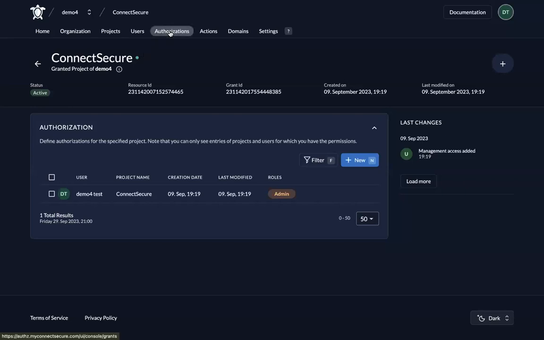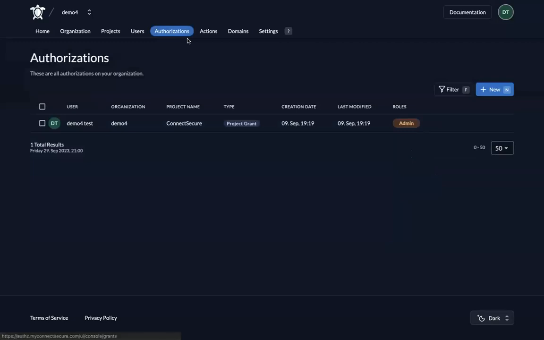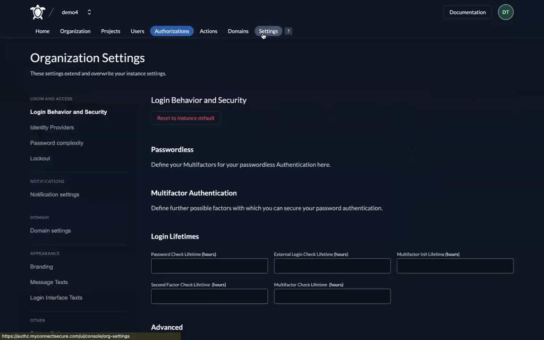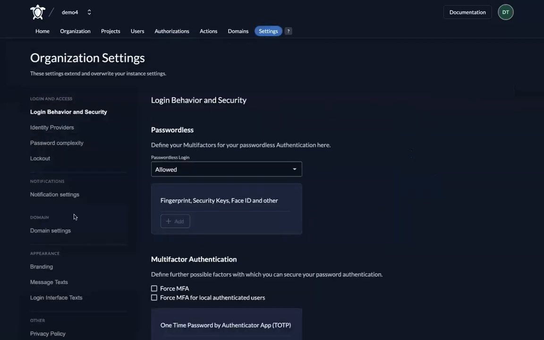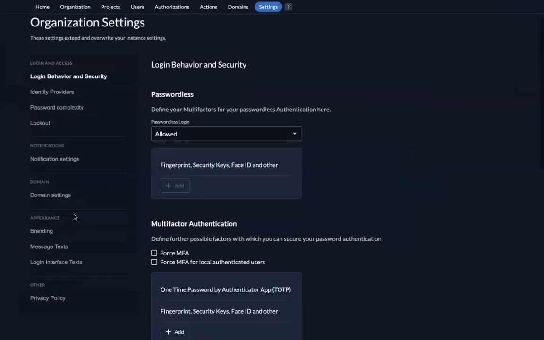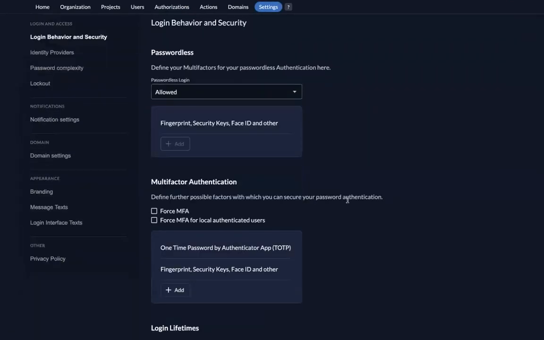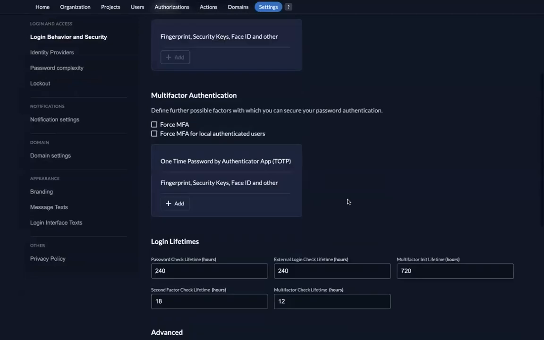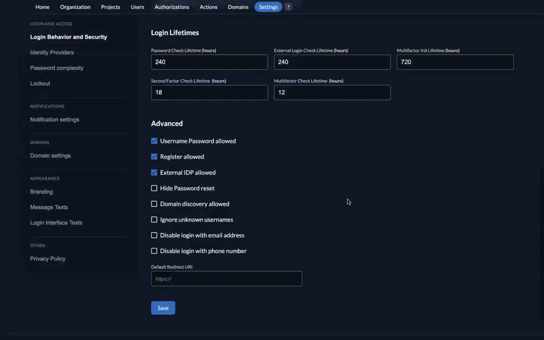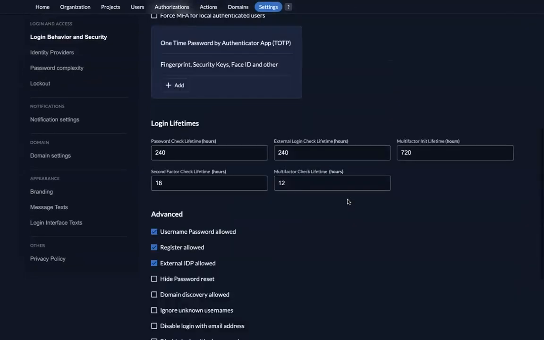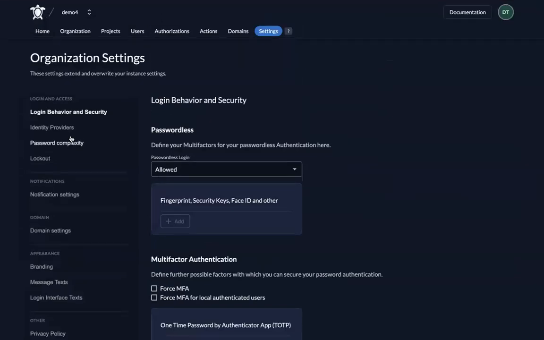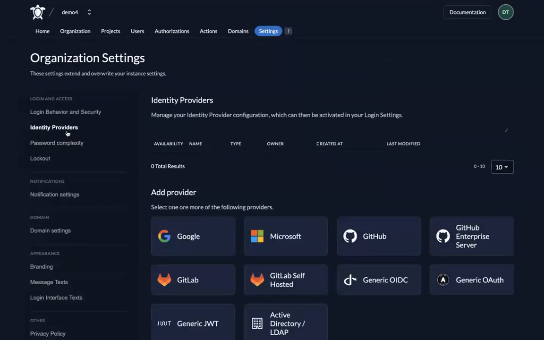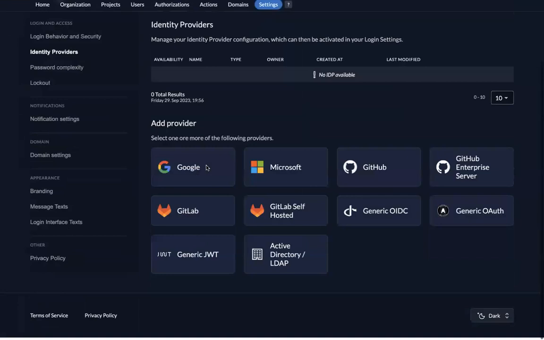The next thing is that if you go in here, this gives you complete flexibility in terms of how you want to set up your login and your MFA, all of that is right here. Second, you can integrate with all of the identity providers that are here.